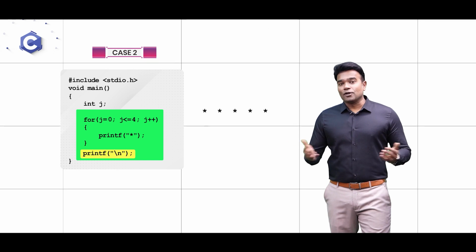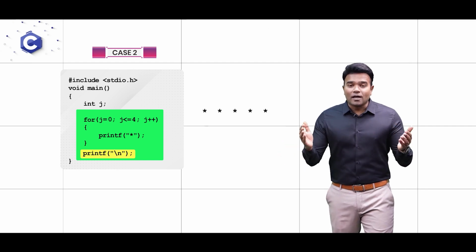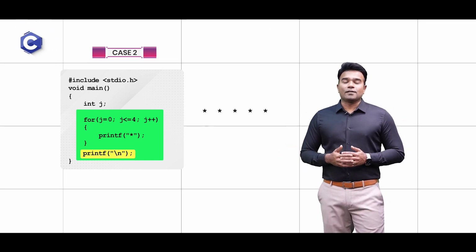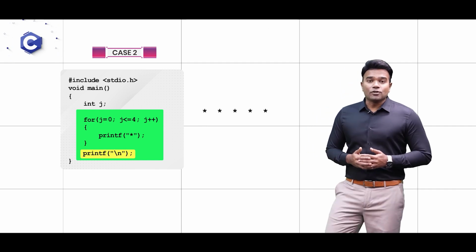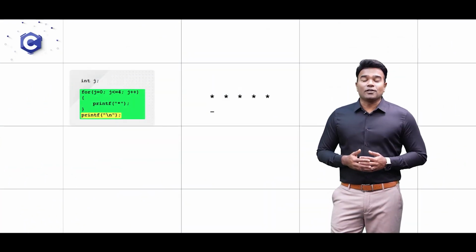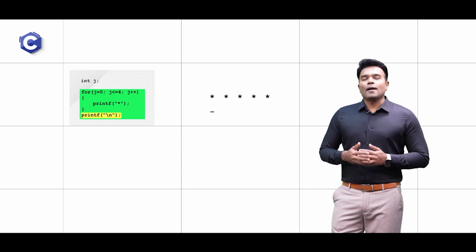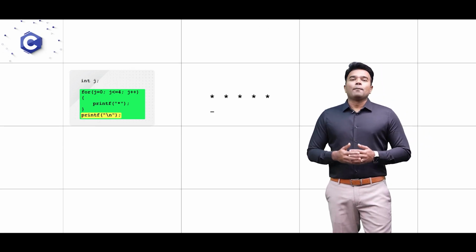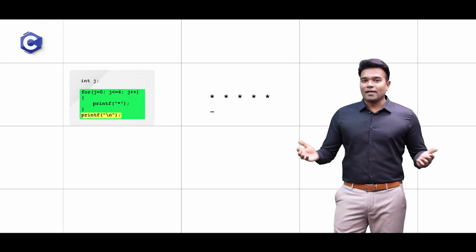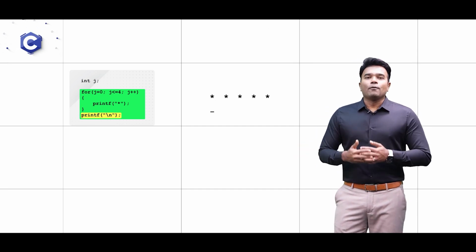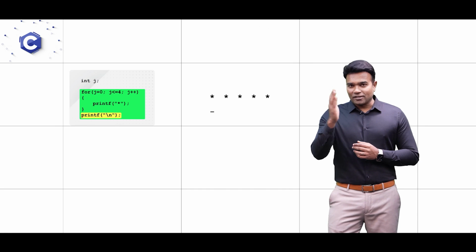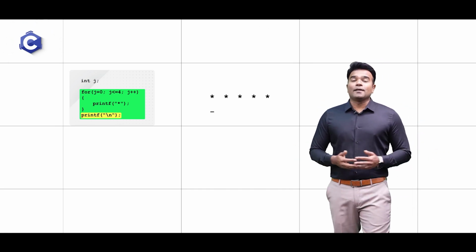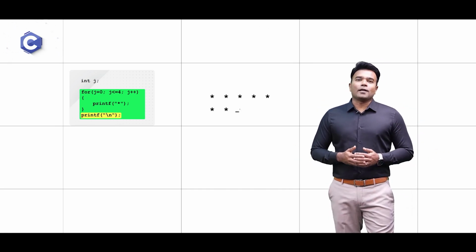Well, that is what this piece of code is going to do. But then I've still not got a square of 5 stars. How to achieve a square of 5 stars? Let me proceed and explain it to you. If I have to get a square of 5 stars, then obviously I need to repeat this activity. What I mean to say is that even on the next row, I would wish to print 5 stars and then take the cursor to the new line. And you know that this is the piece of code that shall be achieving it.